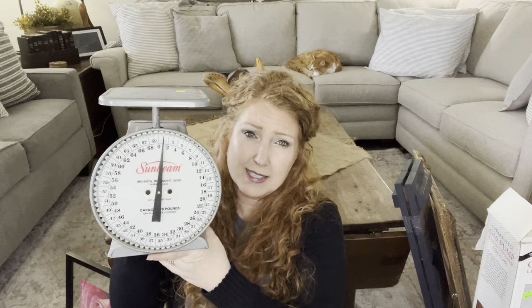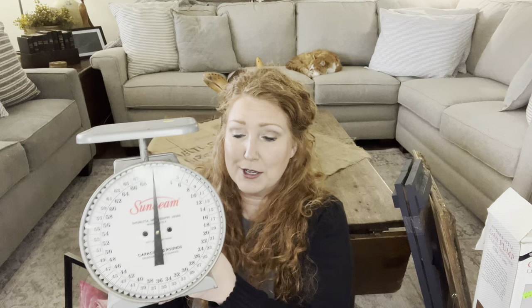Now this one I thought was a great find and I'm keeping it for myself. For $10.29, it's a scale — a Sunbeam. I'm not sure how old it is. It's not terribly old because it has a sticker, but I do have an area in my house where I have some vintage scales. This one is huge compared to the others, it has a little bit of aged patina, and I think it would fit right in. Probably the cheapest one I've bought — I did get one at an indoor flea market for five bucks once, but other than that, this was a great find.